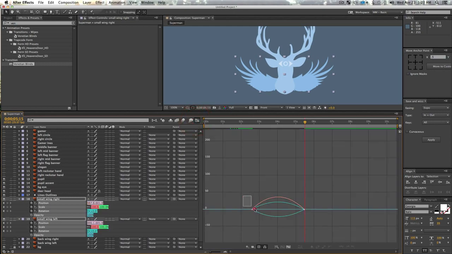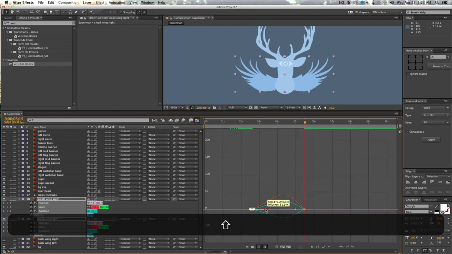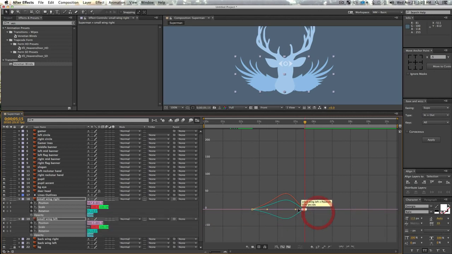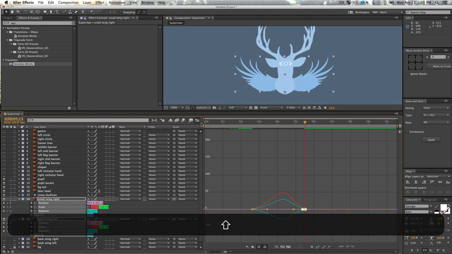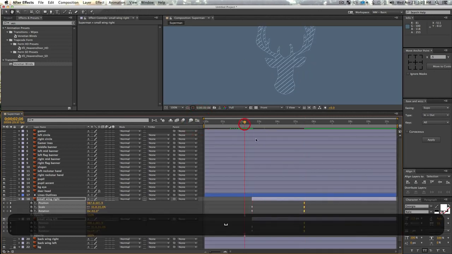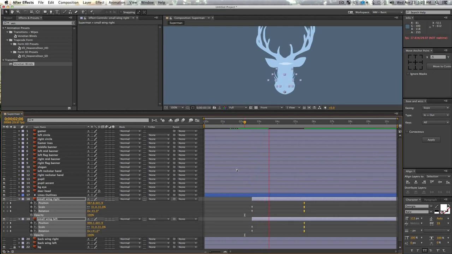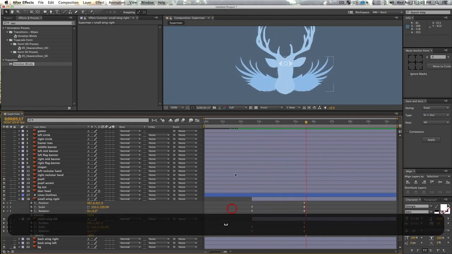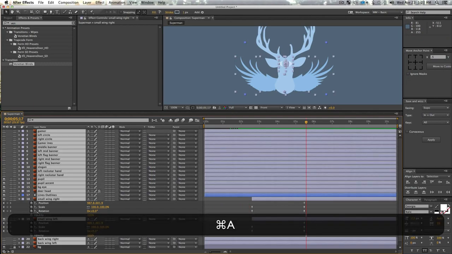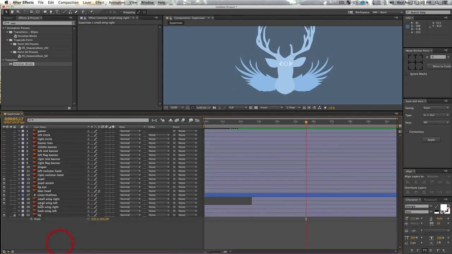And just like always, let's select all of our layers here and grab our speed and just turn it up, and maybe toggle this one just a touch to make it a little bit more interesting. Pretty easy and repetitive, but we're getting into the cooler stuff. So there we go. We have our cool little wings pop out. And then what's nice is we have a whole second layer of wings to use.